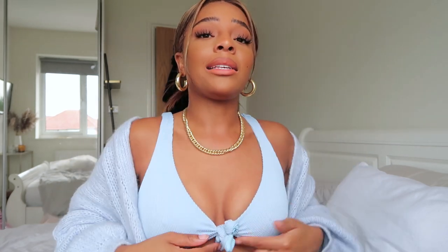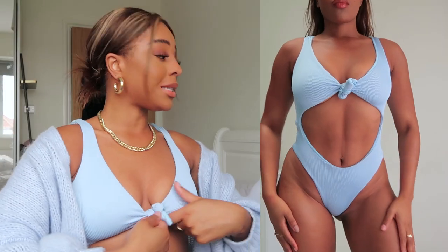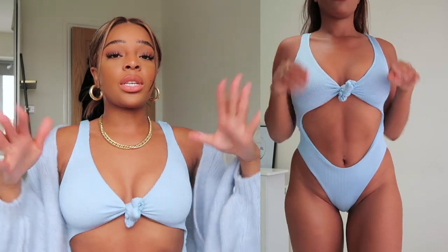Let's talk about what I'm wearing — it's actually a swimsuit, you can't really tell but I'll do a try-on clip. It's blue, ribbed, and it fits so well. I got it in extra small — I'll put sizes down below. It has this bow that you can tie as much or as little as you want, and the cut-out in the middle draws you right in. It kind of covers up all the places you might want to cover if you're not as confident in swimwear.